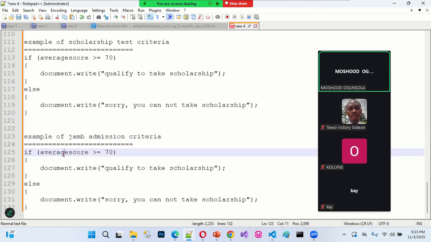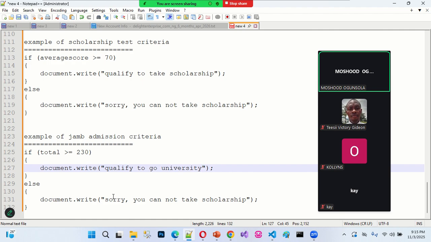So if your total score from the jump now is above maybe 230 now, that means you have admission to university, qualify to go to university.